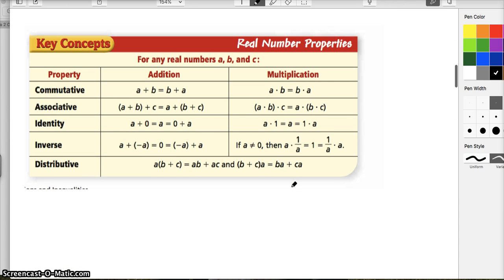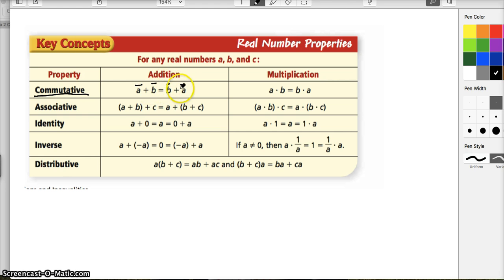This next section is a bit involved, so I do want to talk about it in some detail. We have these concepts in mathematics that give us the right to do things, okay? And so they're properties of certain things. So a property of addition is the commutative. When I think of the word commute, I think of traveling, like you commute to work or you commute to school or you commute to church or whatever. And so the commutative property of addition says it doesn't matter the order.